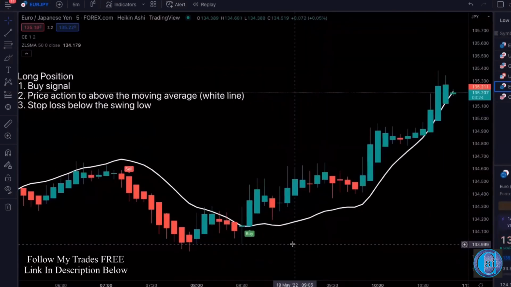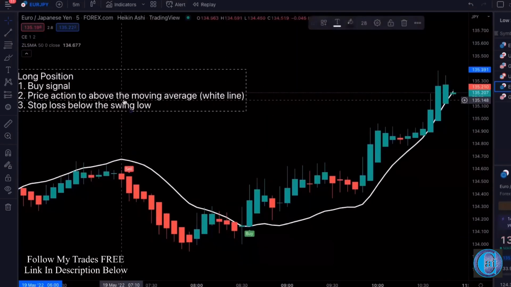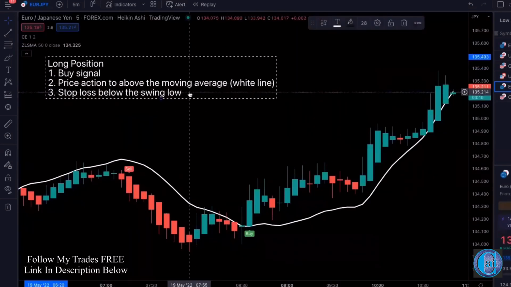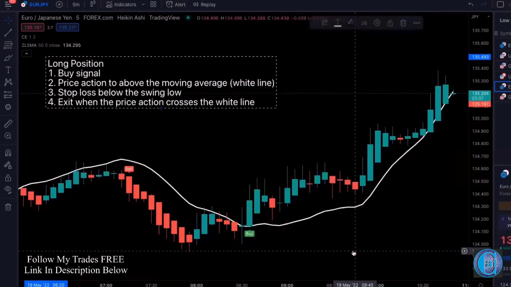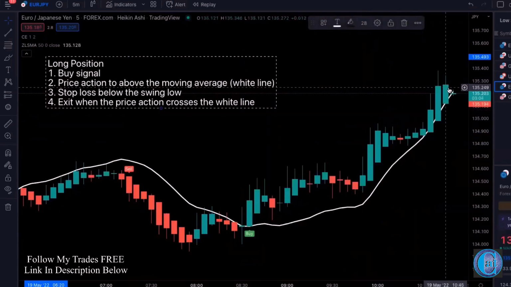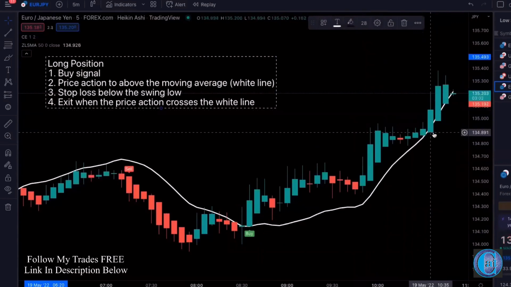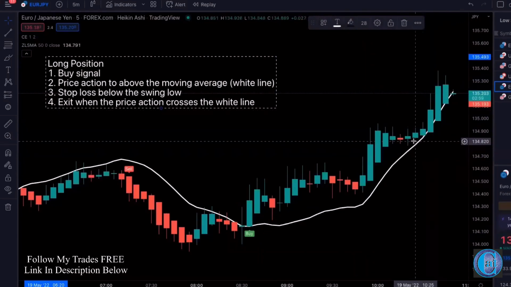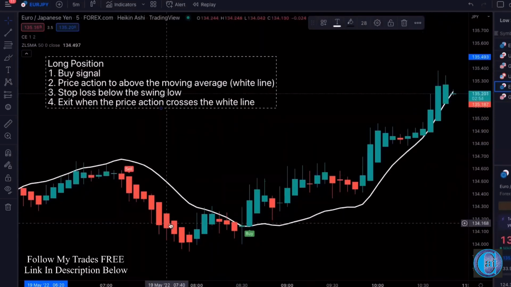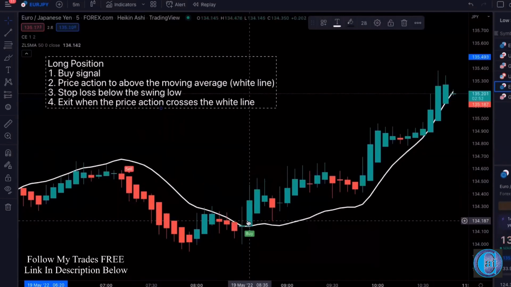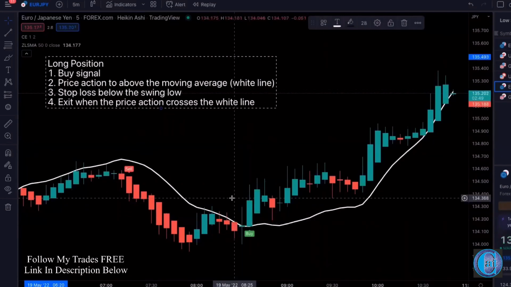Now you're going to be like, okay, where do you take profits? How do you exit? You exit when the price action crosses the white line. So this trade would still be going on. This does not mean an exit, because these are Heikin-Ashi candles. You want this to completely pass, like something like this. So if this was a sell signal, you get in, and when it crosses over, that's when you would get out. So this trade would still be active.